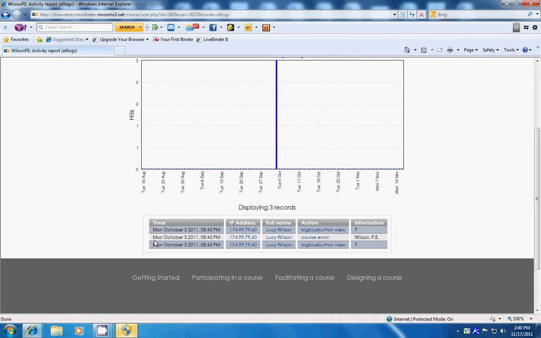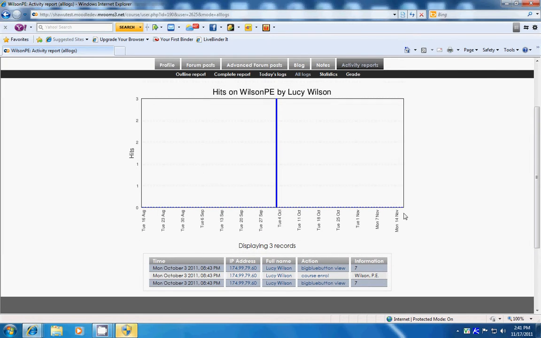Last time she was here was October the 3rd. Here is the computer she used, and here is what she saw. Now, this will tell you exactly when she was there and what she was looking at. So there should be no confusion about the day or activity involved.